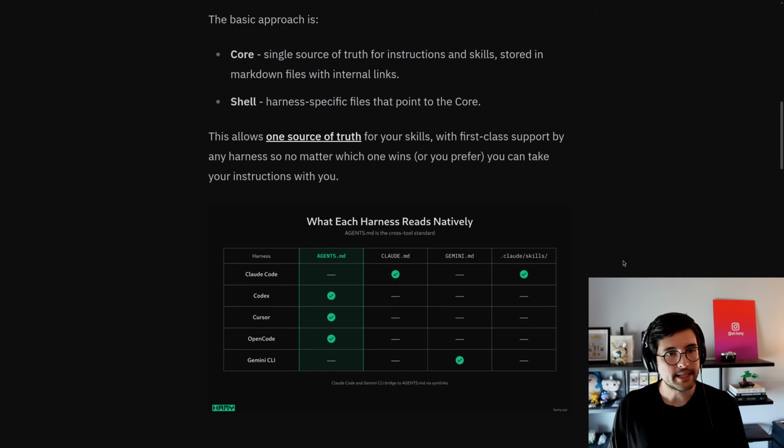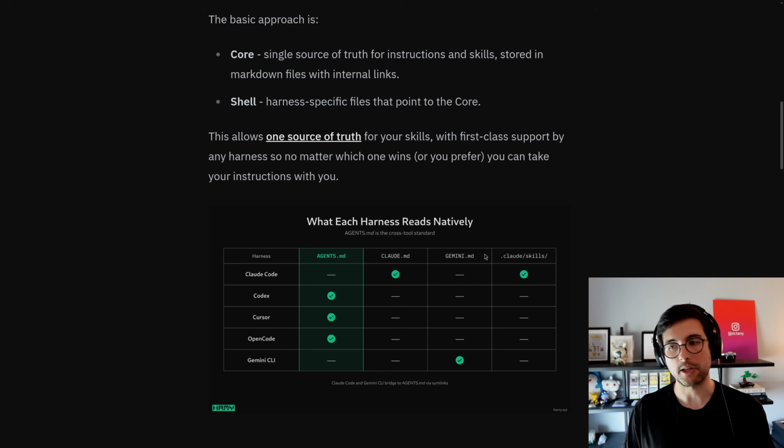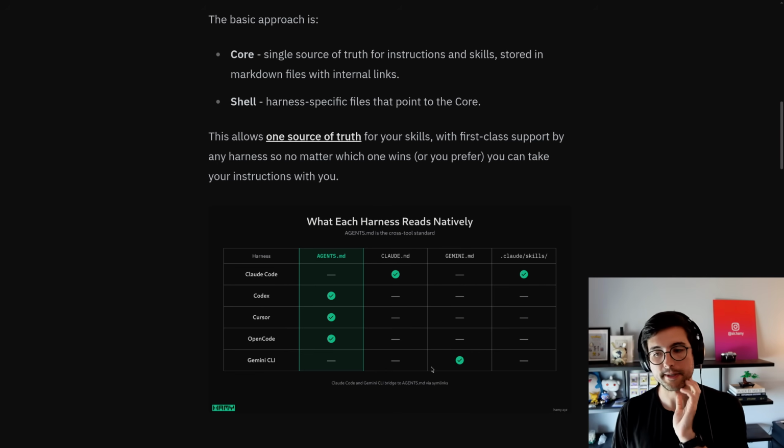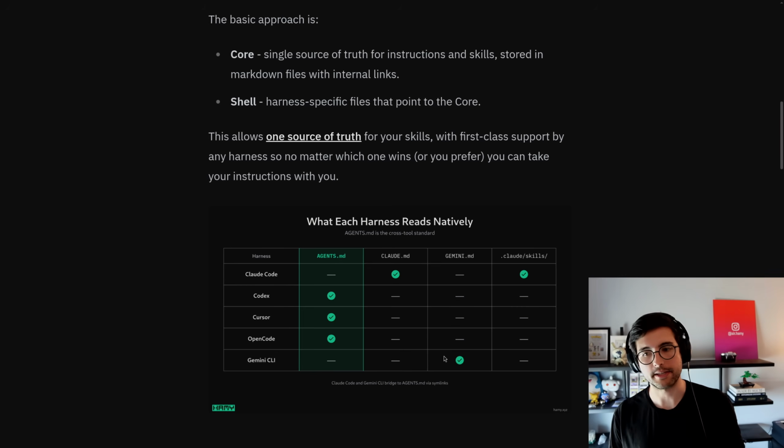And so just to give you an idea of who supports what, agents.md is the most supported really by most harnesses. You got Codex, Cursor, Open Code, I believe Pi also supports this, and then a bunch of others. There's like a long tail of harnesses. They all support this. So that's why this is the core. And then of course, Claude Code's got its Claude specific ones. Gemini has some specific ones. There's others out there that have their specific ones. So we can hit like 80% of them by just using agents MD.